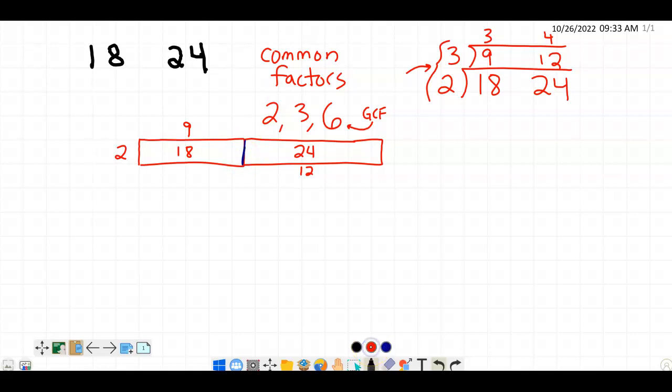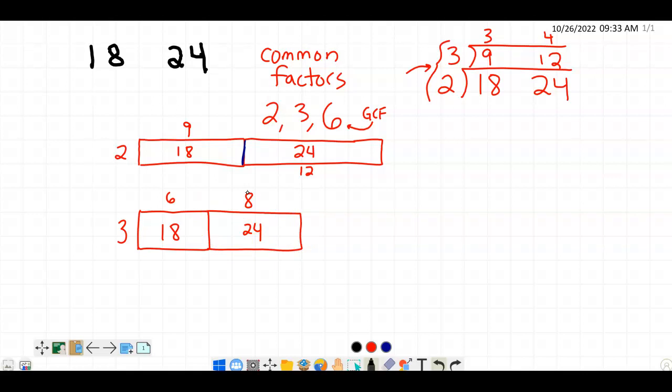All right, now we're going to do the same thing with the 3. We're going to make a common side length of 3. So let's go 1, 2, 3. Now, what are the lengths of the two rectangles? Okay, so this one should be 6, right? Because we're looking for an area of 18. And the next one, to make an area of 24, how long is that one going to be? All right, there we have 8 right there. So that's our next pair of rectangles.